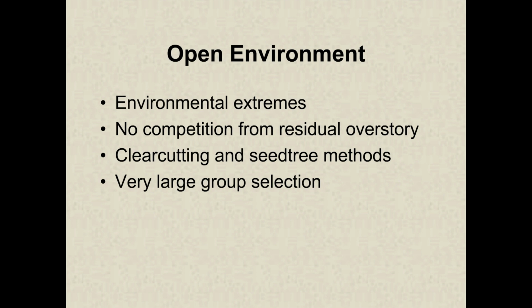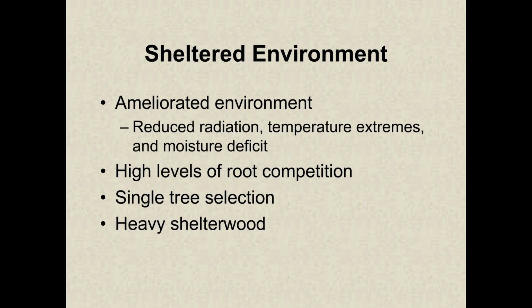So depending on the species, there's a certain edge effect, but you have to have a certain size for species, varying based on their tolerance. In a more sheltered environment, you're saying, well, we don't want things to fluctuate that much. We want to release some nutrients, get some more light in there, release some moisture, but we don't want it to be that radical. Okay, so you reduce the radiation, you reduce the temperature extremes, you kind of keep the moisture on a little more even keel, but you're left with competition, root competition, shade, things like that.